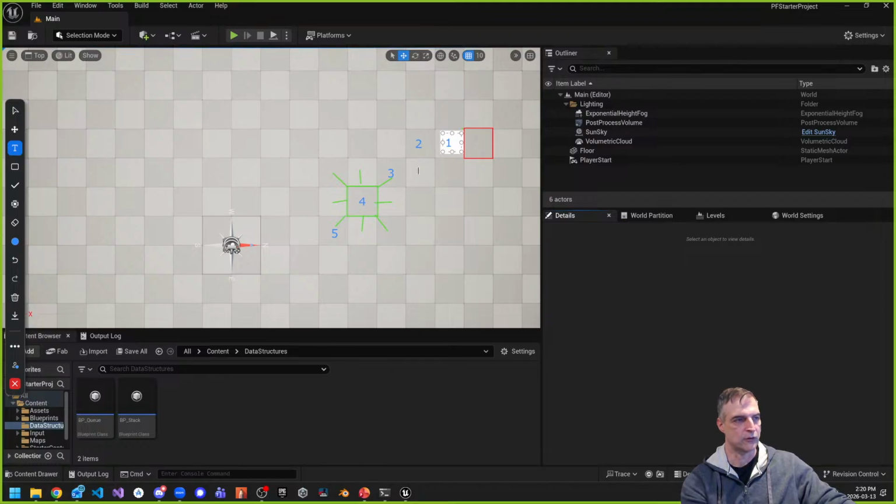So what about this one? From this node, it's 1, 2, 3. This is also 3. What about this one? 1, 2, 3. This is also 3. And what about this one? 1, 2, 3, 4. This is also 4. How about this one? 1, 2, 3, 4. This is also 4. You can see how I'm planning this out. This one is 1, 2, 3, 4, or actually, I can go diagonally, so 3. This is probably 4, because it's 1, 2, 3, 4, but this is 3 because it can go this way. And this one is 1, 2.